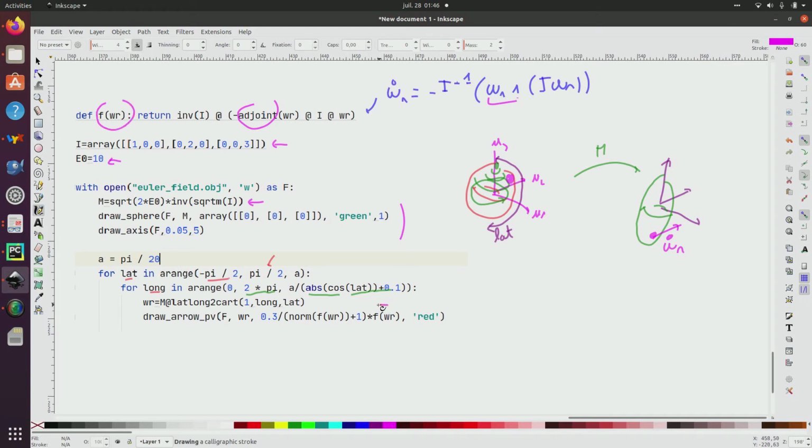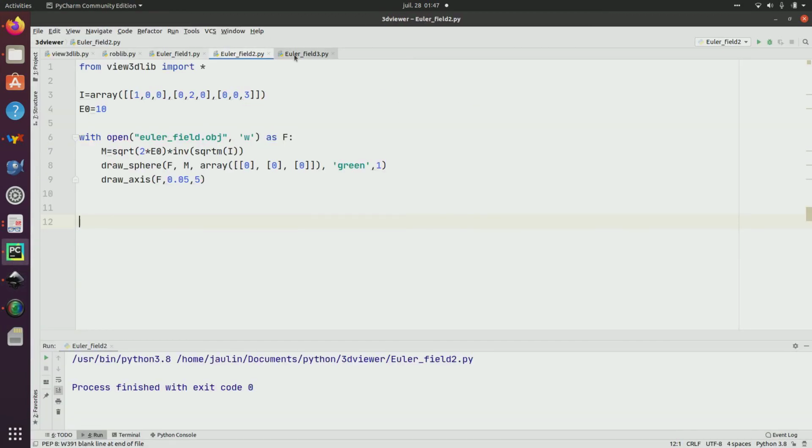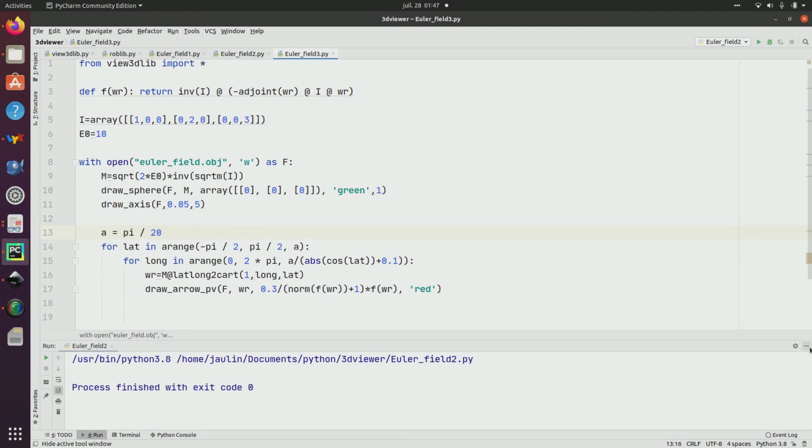This is why here I use this vector, and to avoid long arrows like this, I will normalize to something which is almost equal to 1. So almost, because here I have this function which allows me, when the vectors are small, not to increase their size. So I want to see when they are small, because it will be important for the interpretation near the equilibrium points. I switch to Python, and I get this program.